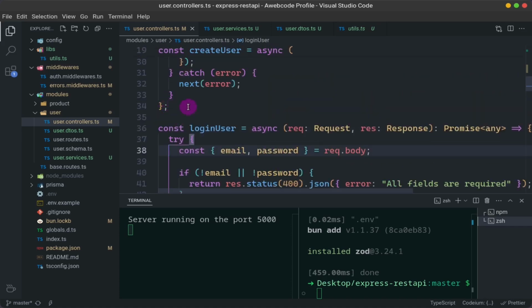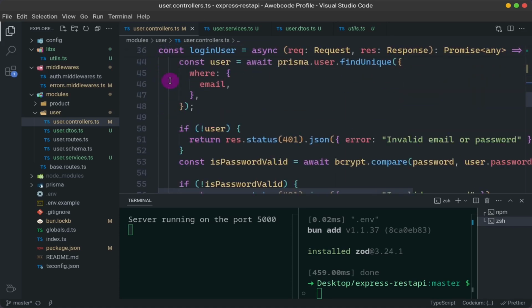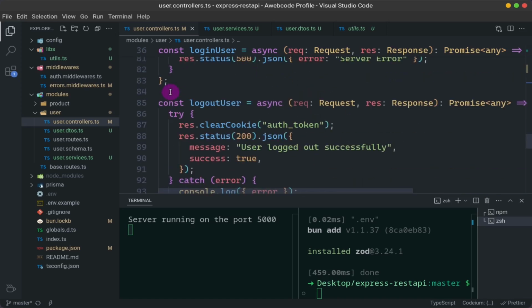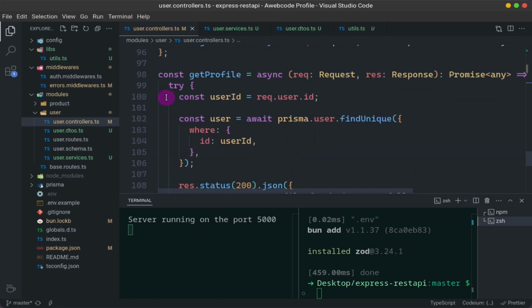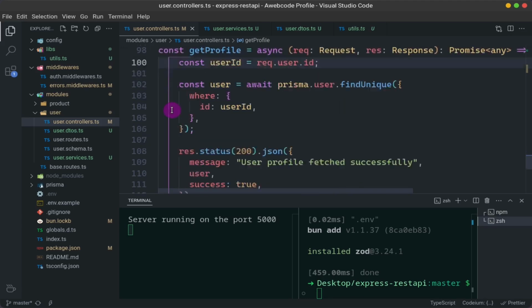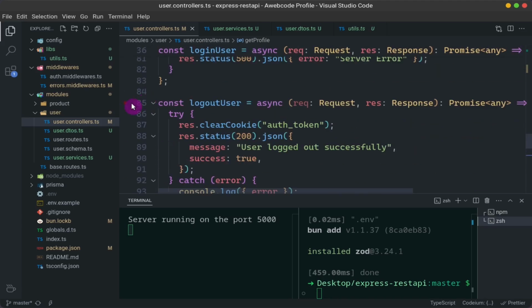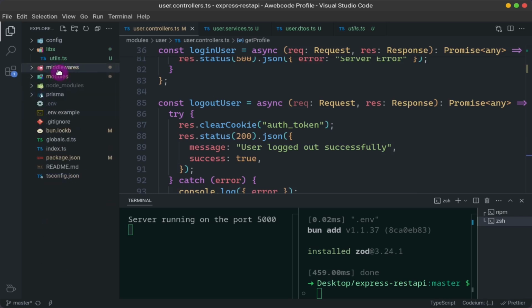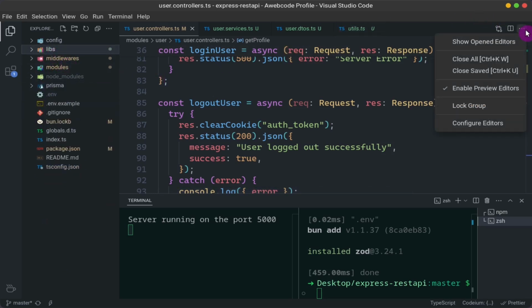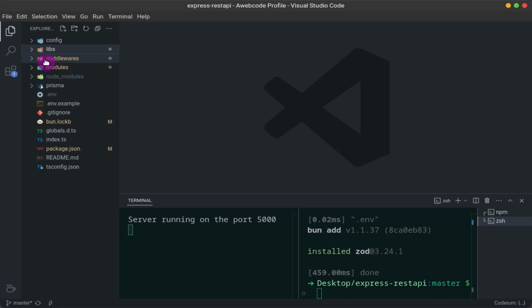Okay, and you will also validate the login user controller, or logout user or get user. Like, you must need request.user.id. Okay, so you can test it out, and I will push it on GitHub, and you will find everything, and you will try it yourself and understand the code concepts and logic that I have applied in here. Okay.